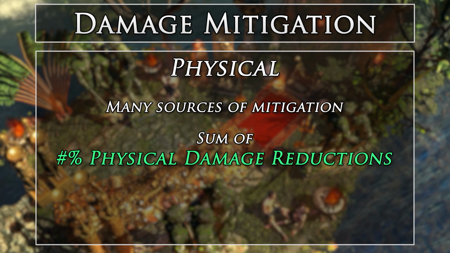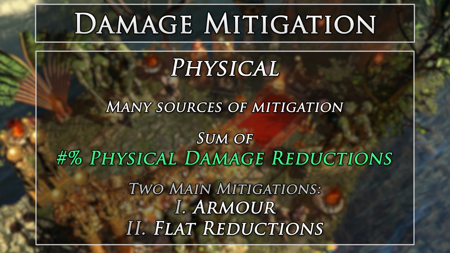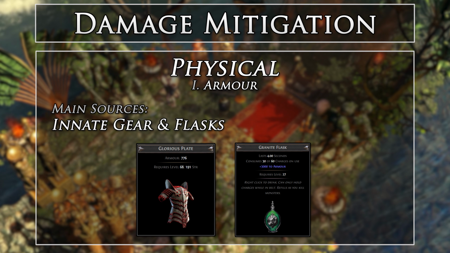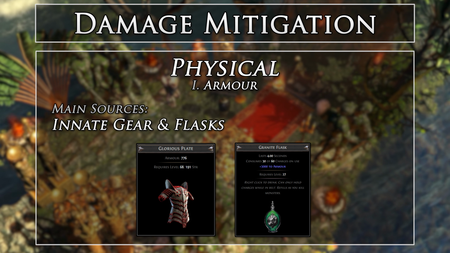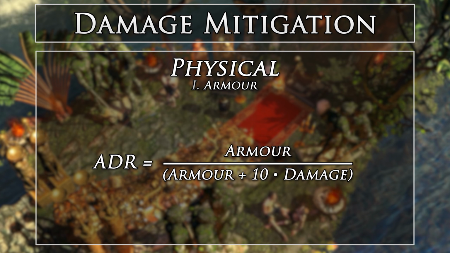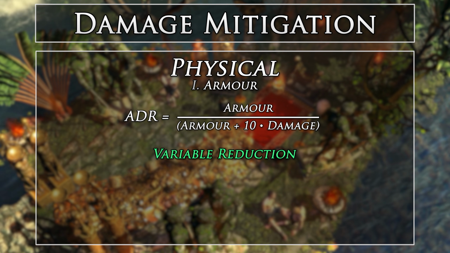Ultimately, it will be mitigated by the sum of all percentage physical damage reduction sources. These include armor and flat reduction sources. Armor can be gained from sources such as armor from innate gear and Granite Flasks. Armor will only mitigate physical hit damage from attacks or spells, not damage over time, and has variable damage reduction based on the initial hit, as seen in this equation. As we can see, the higher the hit, the less that is mitigated.